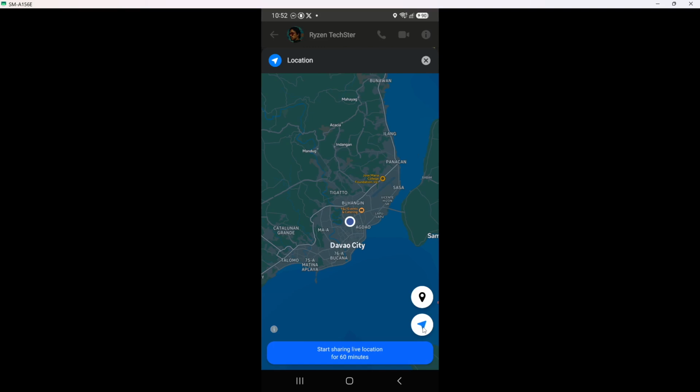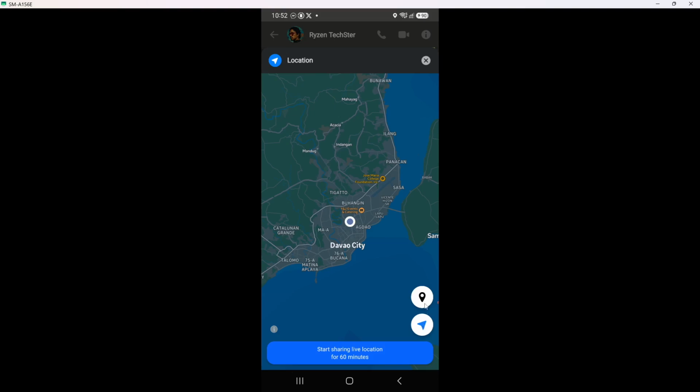At the top of the screen, there is usually a search bar where you can type the name of a place, like a store, a park, or an address. As you type, suggested places will appear below the bar, and tapping one will move the map to that exact spot with the pin already placed.